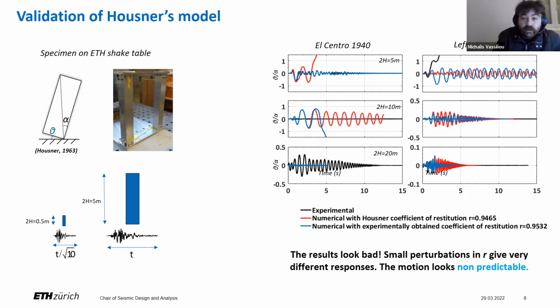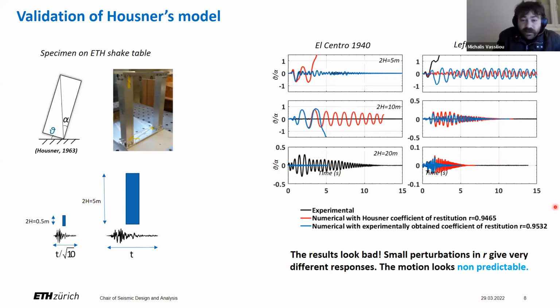This is what people that do not like to let structures uplift see, and they claim that rocking cannot be used as a seismic design technique. They say that not only our models are not good enough to predict the response, but the response is inherently chaotic. No model can predict the response. I would add that from their point of view, the situation is even worse. The tests are not repeatable. Here I did it twice and I don't get the same response. So there is no right answer to validate our models. If I launch a blind prediction contest, I will be essentially fooling the contestants.